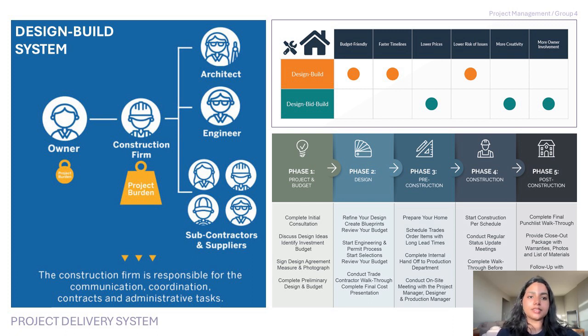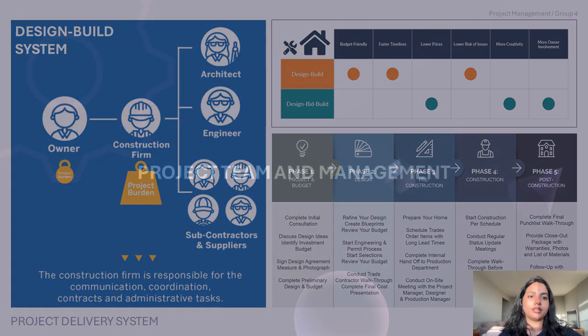Coming to the design build system, the design build system is a construction method where a single entity is responsible for both the design and construction phases of a project. This streamlined approach fosters collaboration, saves time and cost, and reduces risks for the owner by providing a single point of responsibility. Also, since the owner has no idea about the project, this system ensures fulfillment of all activities with the least amount of intervention from the owner.